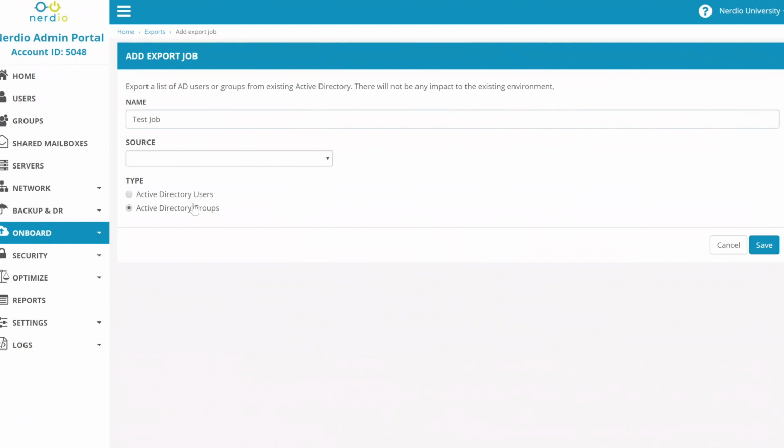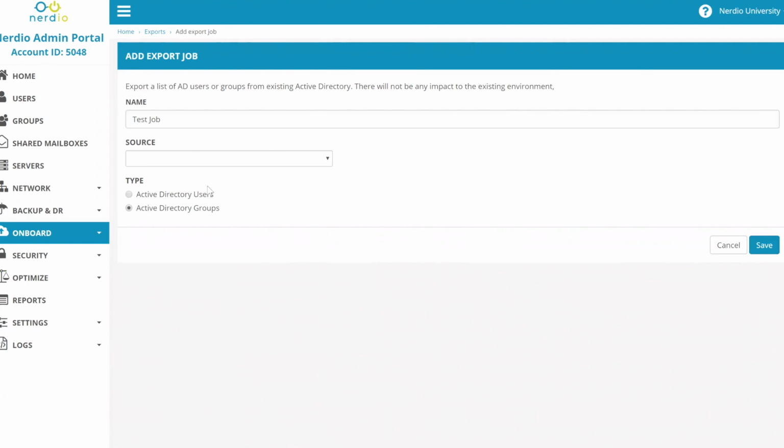You would then select what you want to export, whether it's users or groups, and click Save. This will connect to the domain controller at the source. It will enumerate through the Active Directory, generate a CSV file in a format that could be easily edited, and then uploaded into the Nerdio admin portal, and all of those objects could be created automatically.